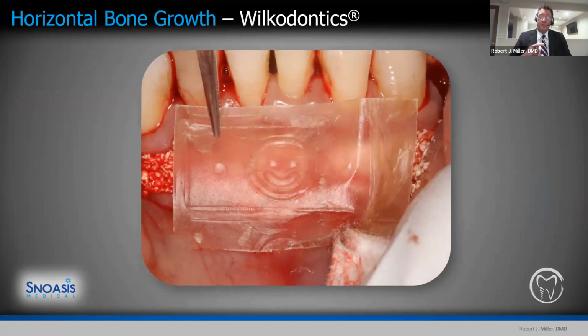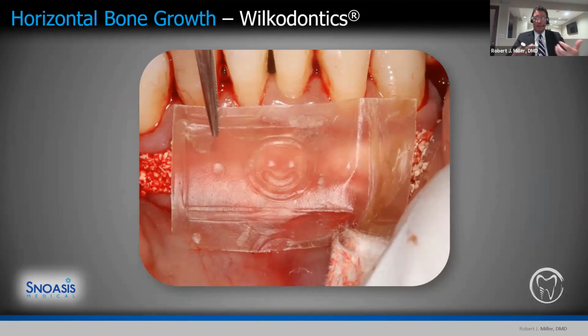Why? Well, we're using the cortical perforations to hopefully get the pluripotential cells from within the cancellous bone. That's not just to create the artificial osteopenia, which enables a more rapid tooth movement, but also to get those pluripotential cells so you have that nourishment to hopefully augment that buccal plate. So in my mind, looking at the growth factors associated with the BioXclude, why not have it coming from both angles, so to speak, both buccally and internally from the patient's own native bone?